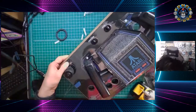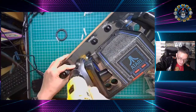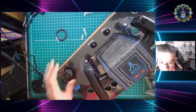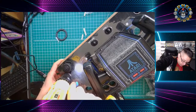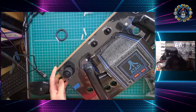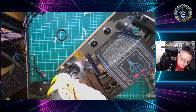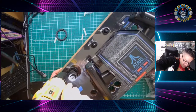All right, that's one. Nice clean hole right there. All right, we're going to do it again. The magic blow. Get the dust out. All right, this one's really close to the edge, so we've got to be careful. I've cracked plexi doing this portion too, so this part always scares me. Anytime I drill through plexi, I get nervous. So I don't know if you guys are watching and nervous for me, but yeah, I get nervous doing this.